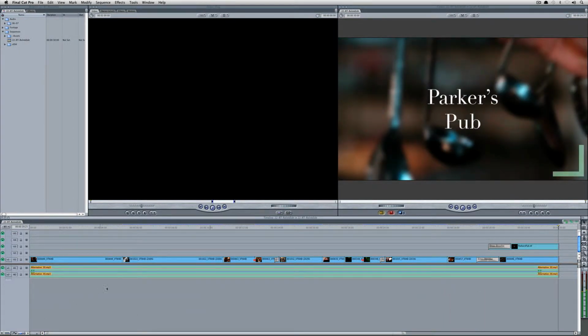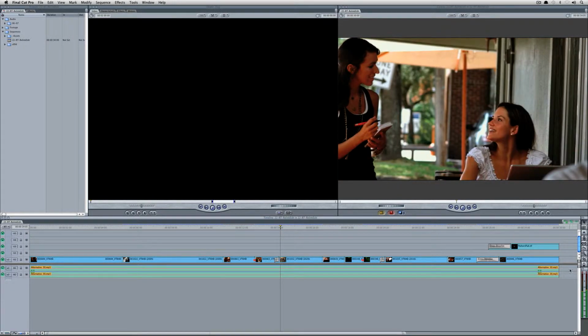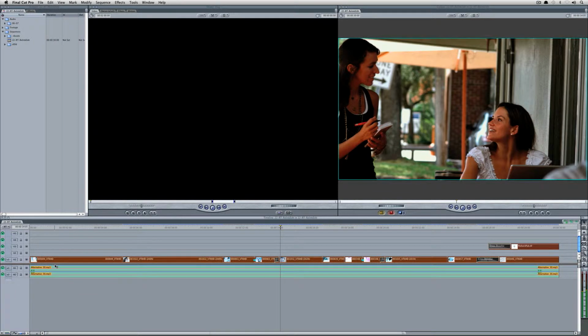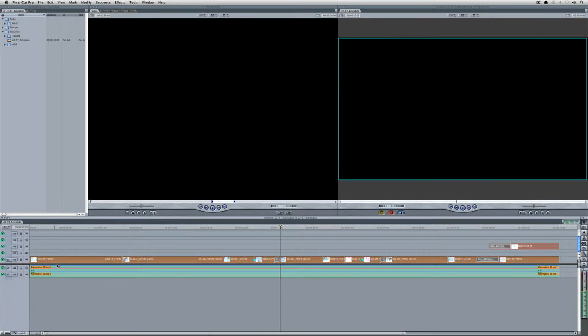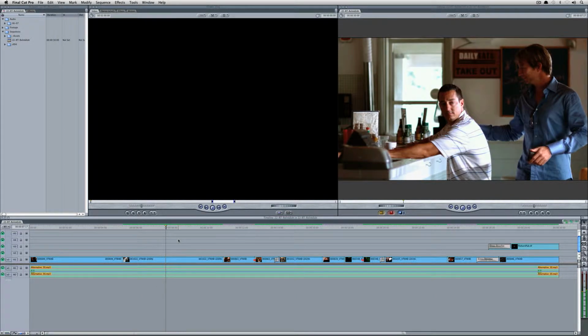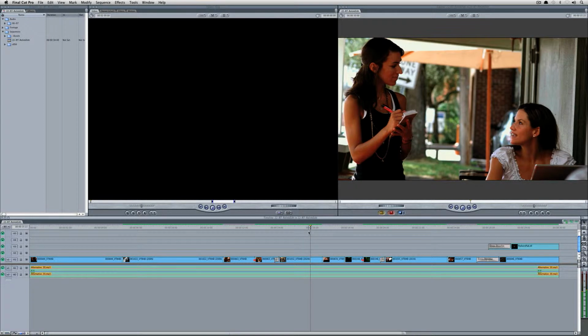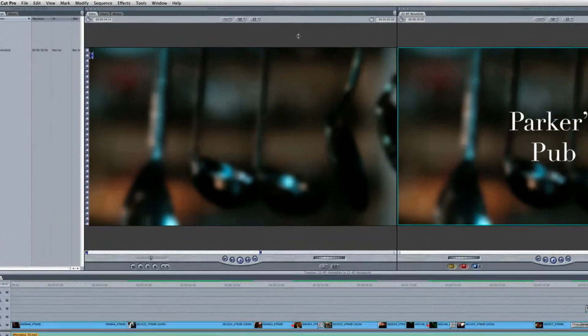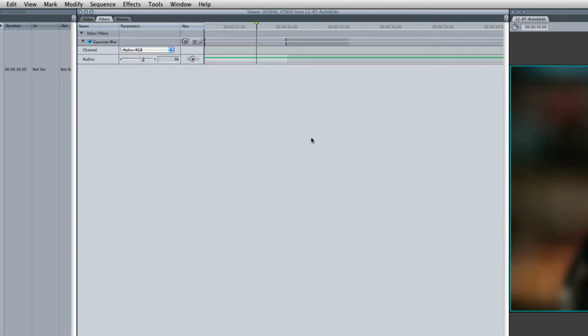So as you can see, I just have this fairly simple edit, but there are a few things that you might want to notice. If I select everything and just hit Control B to disable my clips, I just wanted to show you where the render bars pop up. So you can see here I have a speed change. All of these clips actually have speed changes where the render bars are. I also have a number of transitions, and I even have an effect on this last clip. If I click on the Filters tab, you'll see I have a Gaussian blur.